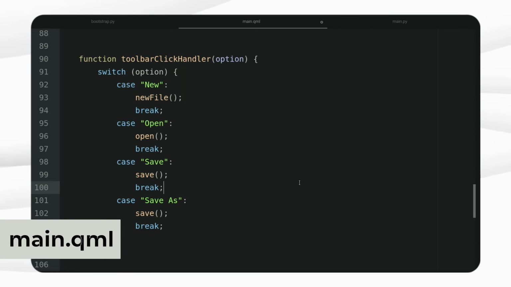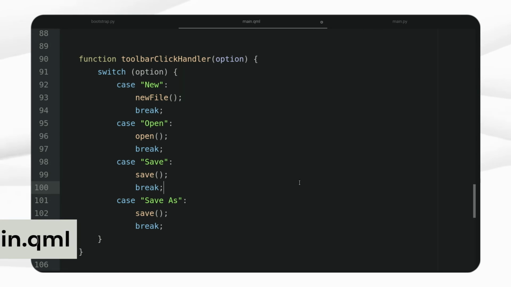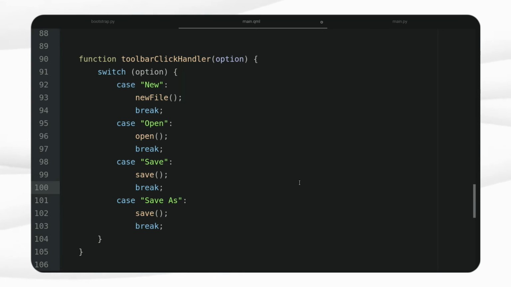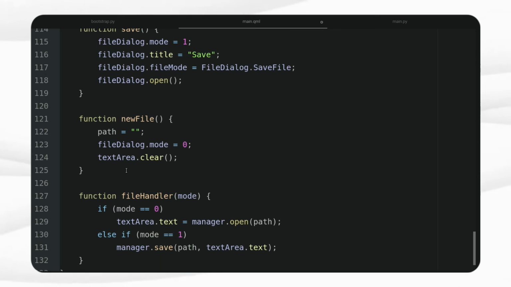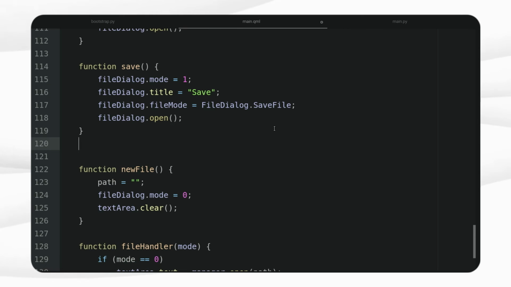Let's take a look at the toolbar click handler function. Currently, both the save and save as buttons will call the same function. If the user has already opened a file, however, the save button should be able to directly write to that file without showing the file saving dialog. To do this, let's change the save function to directSave. And below the save function, we will define a new function called directSave.